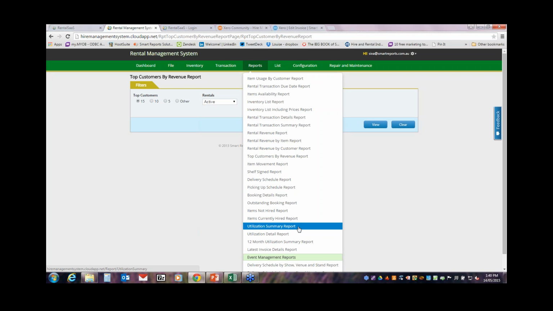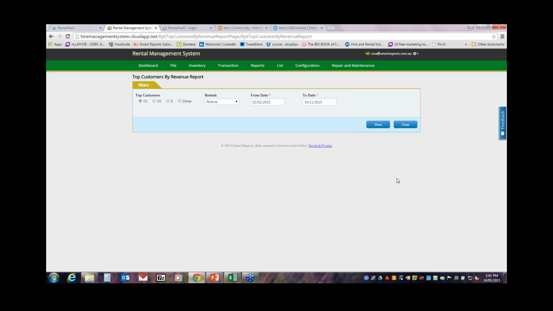And at the end of the year, if you want to do a simple stock take, just extract a simple inventory list report, and then you can mark against your equipment availability to see what is available and what is not available. And do an item movement report. And if you want to have a signage on your shelf for your equipment, you can print a shelf sign report along with the picture of the item in one place.